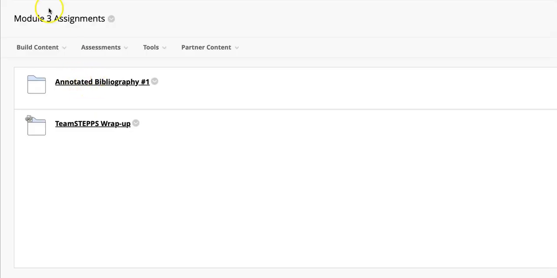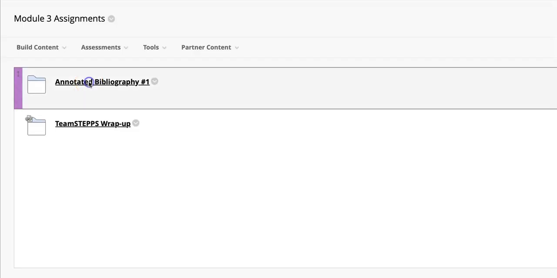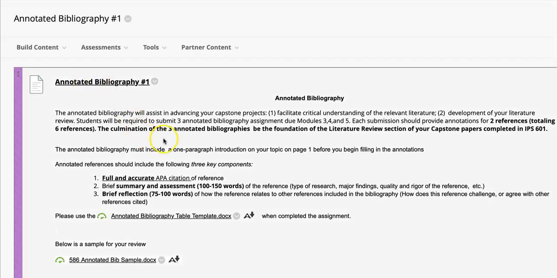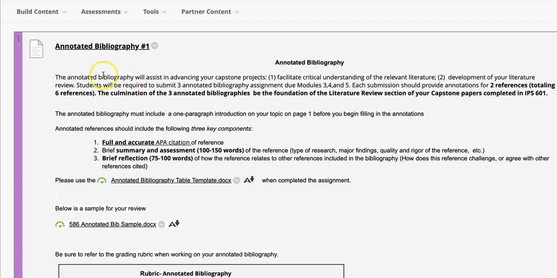If you click back into the Module 3 assignments, this is the annotated bib number 1. This gives you your instructions on what you're going to be graded on and what will be expected. You're going to do annotations for 2 references, so you're going to end up with 6 references in total that will help you with your capstone project.